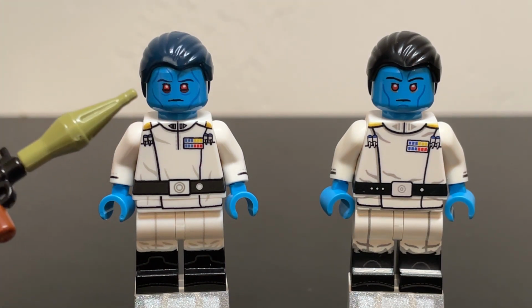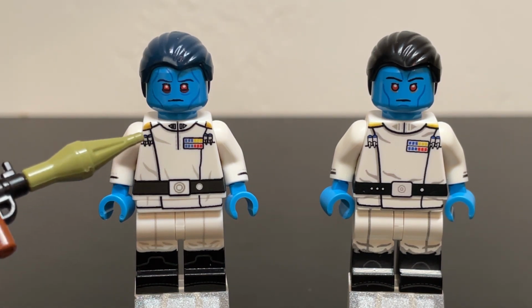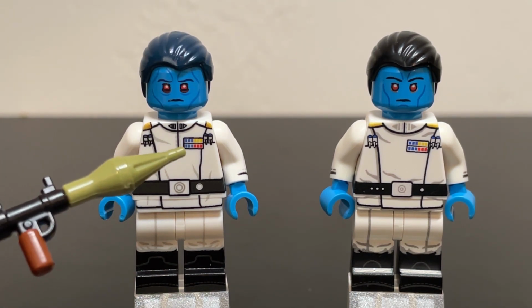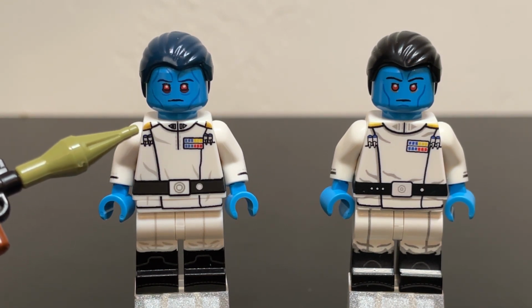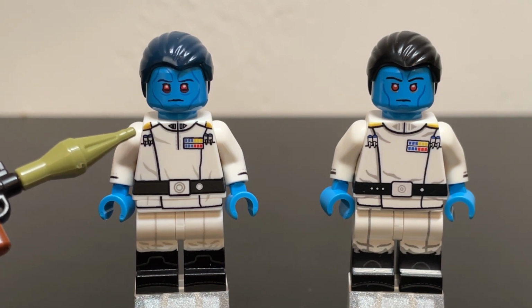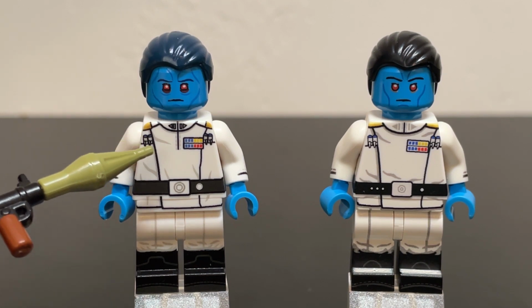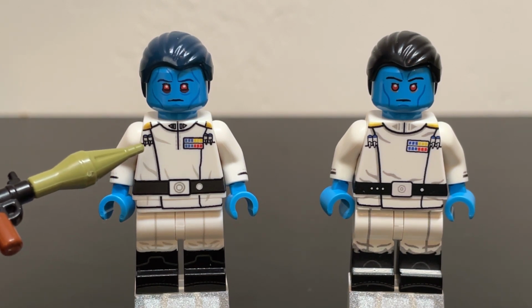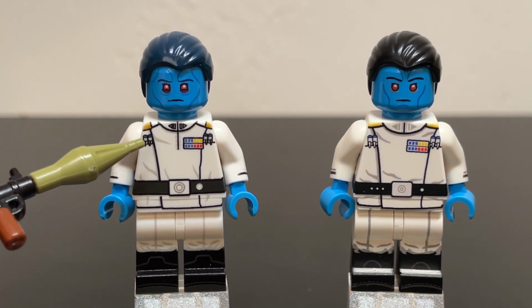I think the next thing that really pops out is the difference in color between the two minifigures. So what you can see is that there's various points on this minifigure where obviously they use different colors. I mean, of course, while the general coloring of the minifigure is going to be the same between the two, it's not going to be exactly the same. So I'm not surprised that, for example, I've been told that these are access cards. So that's what I'm going to be calling them. That these access cards or access keys are different colors, right?